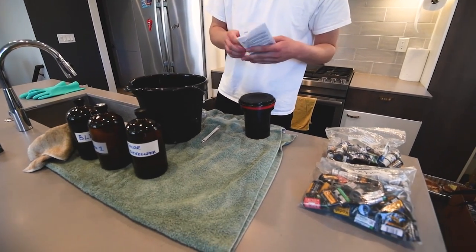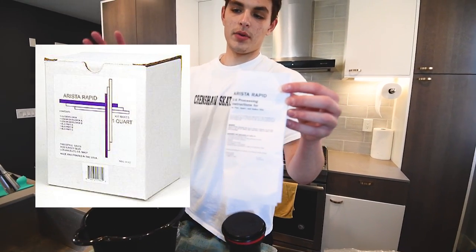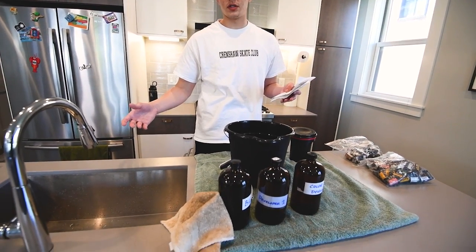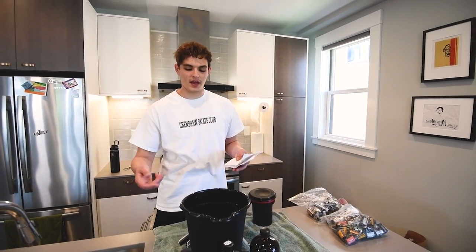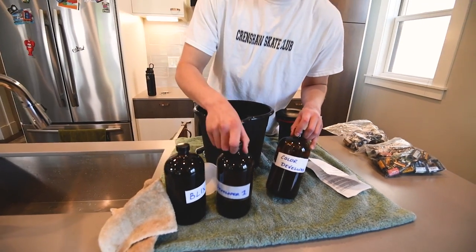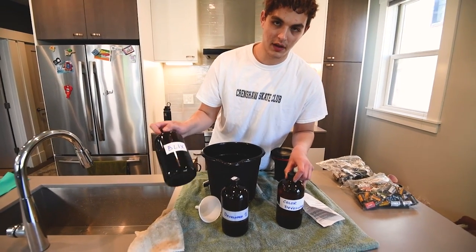In this tutorial I'm going to be using the Arista Rapid E6 Color Positive Film Process. I got it from Freestyle Photo for around thirty dollars for a one-quart mixture. It comes in liquid tubes — you set your water to a specific temperature, pour in your chemicals while mixing, then pour each one into amber glass bottles. The first step is developer, the next is color developer, and the final step is blix.